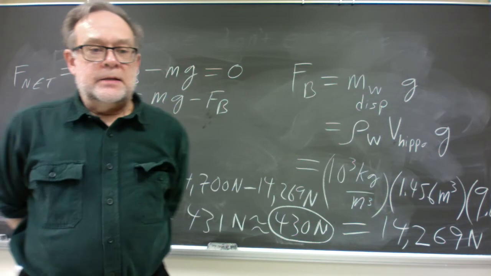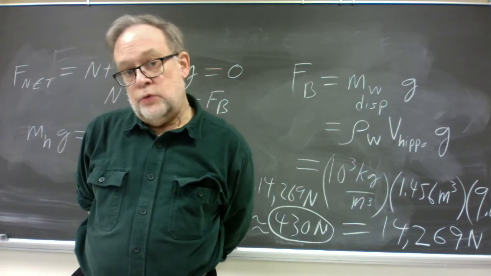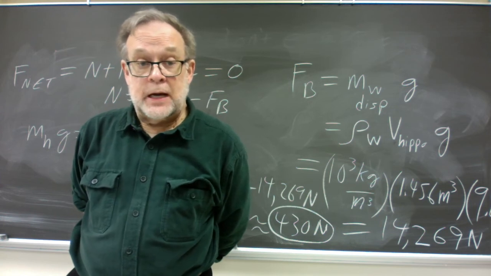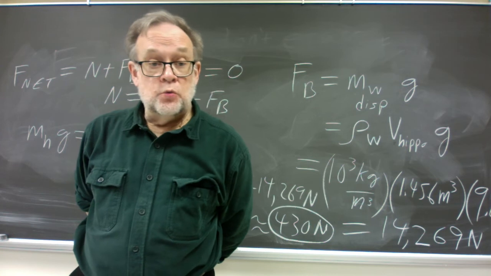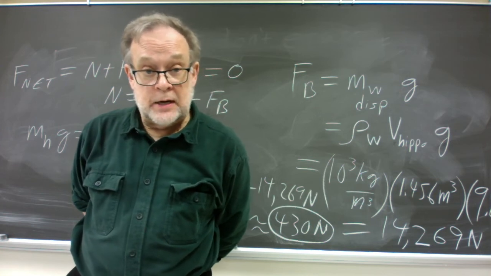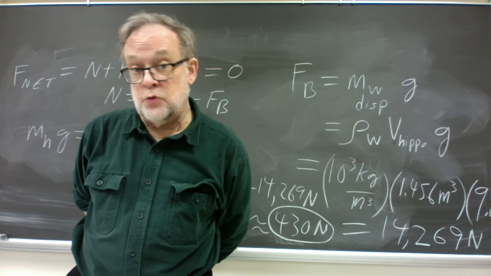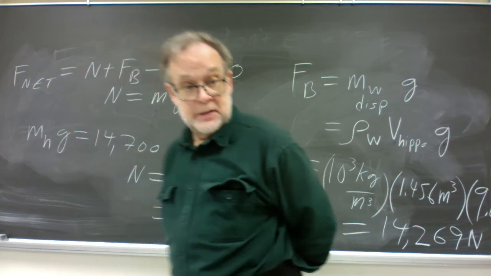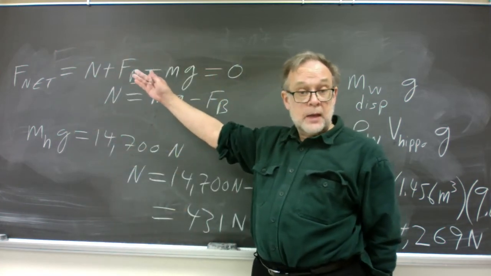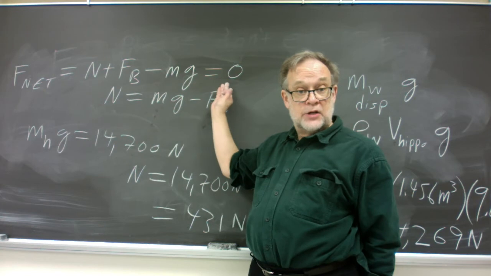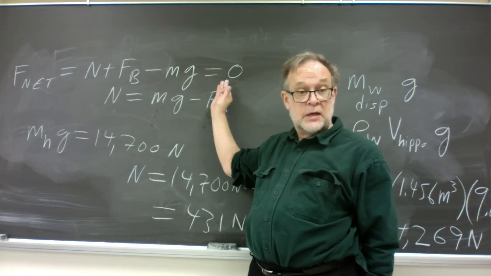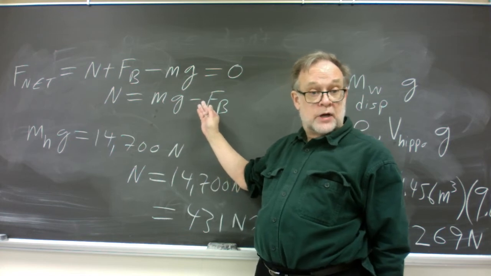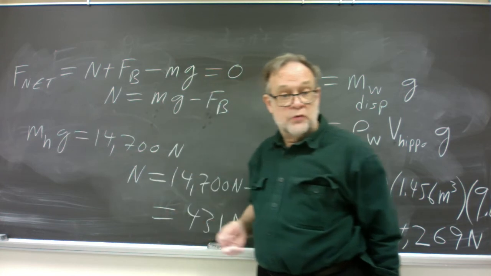But that's the basic idea, and we did all the same things that we've done in every other situation where we're dealing with an object that has a bunch of forces acting on it. We just figure out what those forces are and figure out what the direction of each force is, then write down some expression that shows how the forces combine to give you the net force. And then we set it equal to mass times acceleration. Acceleration is 0 in this case, and now we've got an equation that we can use to find whatever it is that we're trying to calculate, the normal force from the riverbed on the hippo.